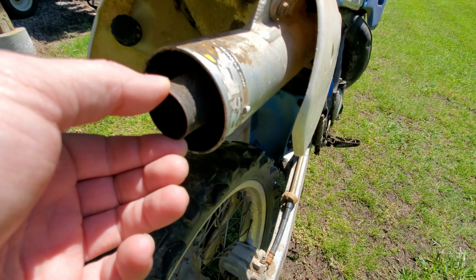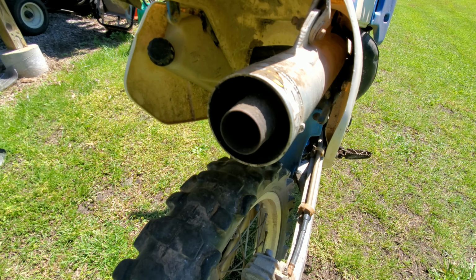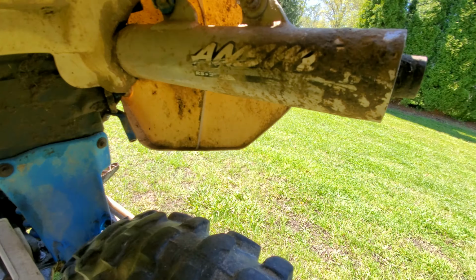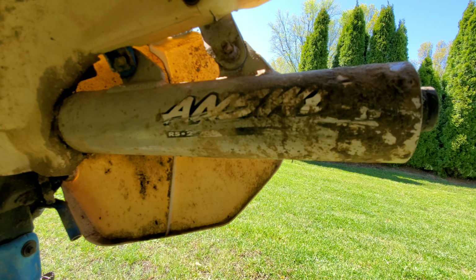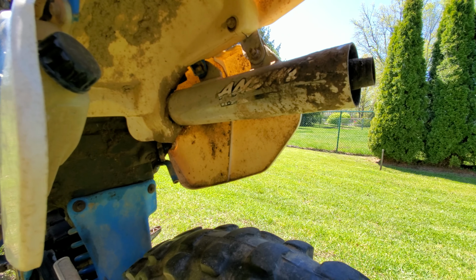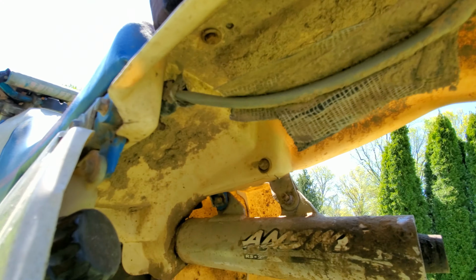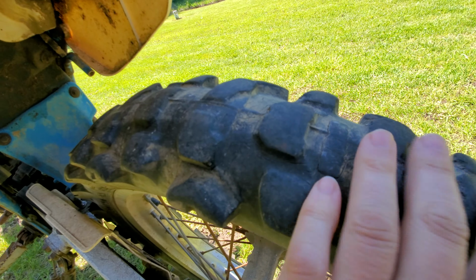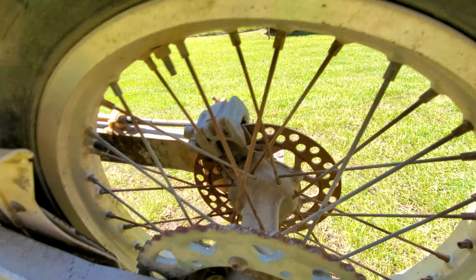I guess this was a silencer of some type. I don't even know what brand that is. Oh, Answer? Wow, that's some old school stuff right there. You can see the old mud underneath from when it used to ride. But these tires are shot. And check out the sprocket, man.